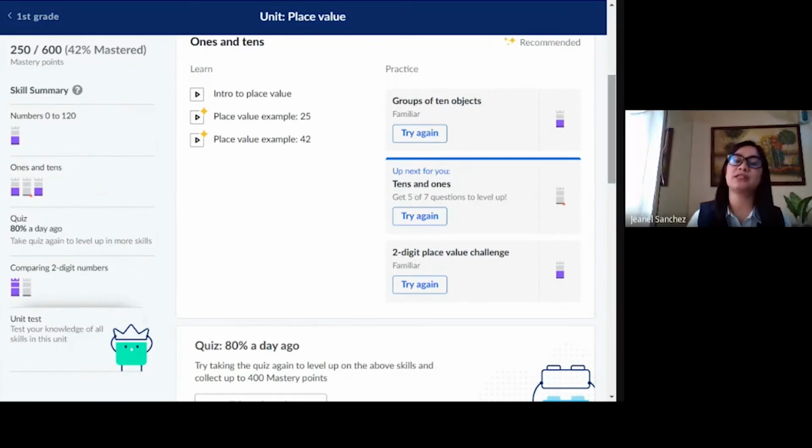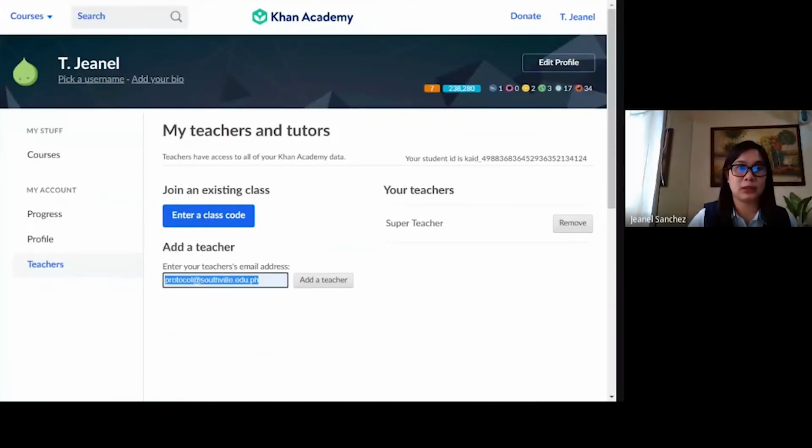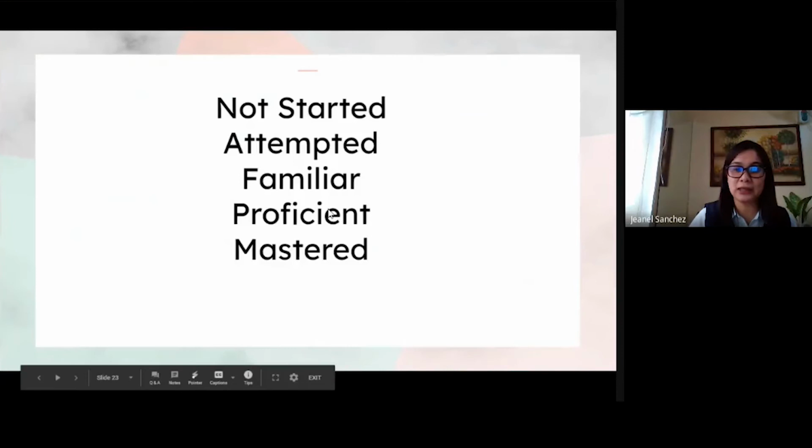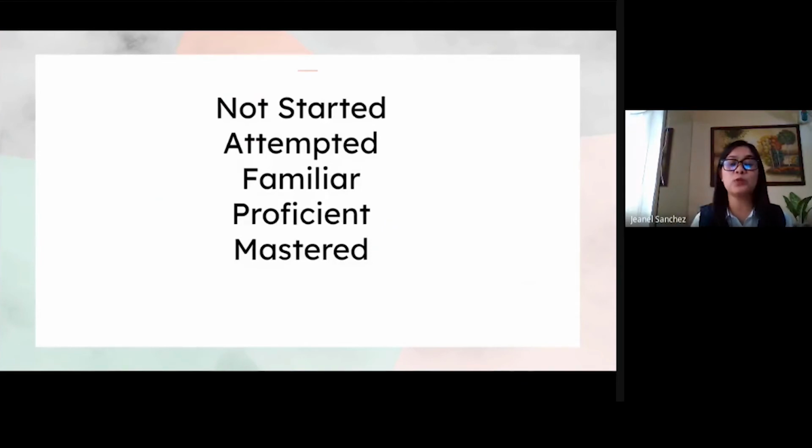Now, the goal here is like this. For example, the child is already proficient. So you have to go to the unit test, and then the child has to get two correct answers for the topic under tens and ones so that he will go to the mastered level.